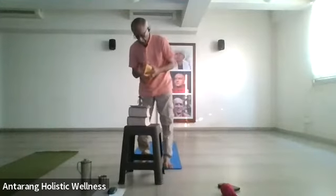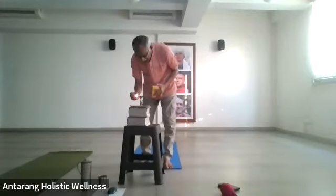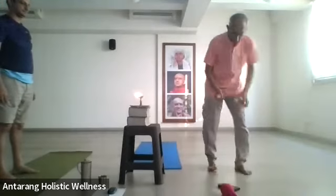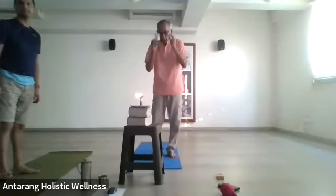Even closer, arm's length. When everybody is ready, we will start. Try and, if you can, make the room a little darker. If you can switch off the lights, switch off the lights.